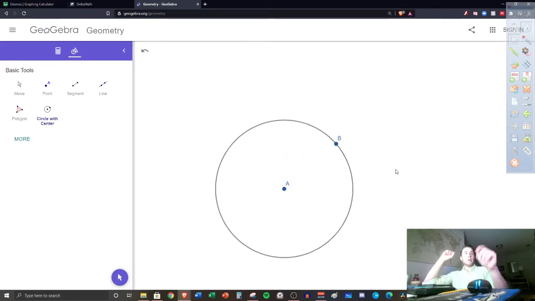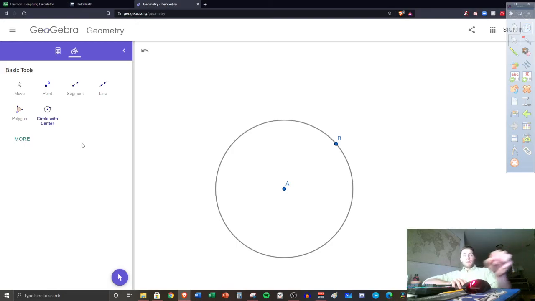Okay, so it creates the points. We have A and we have B. And so we have created a circle on GeoGebra. This is an infinite amount of points equally distanced from A. And we've highlighted one point B, okay? So if you need to pause and rewind, go ahead and do that. I'm not going to pause it here, but if you need to go back and try to figure this out again, just go back and watch it. Take your time with it.